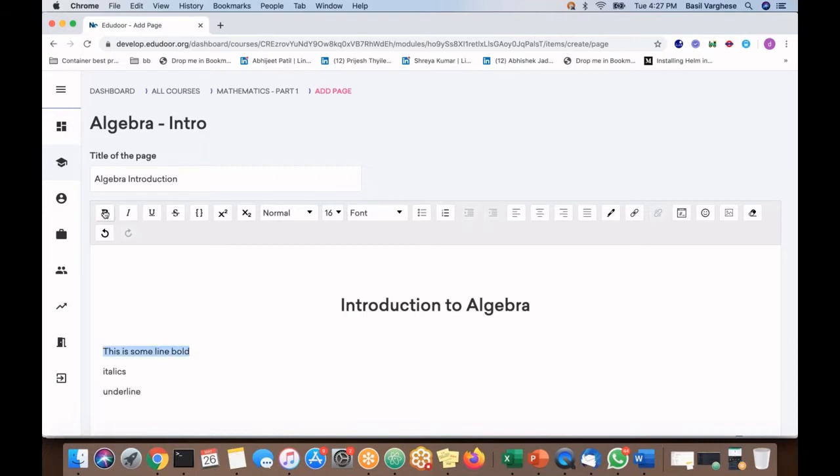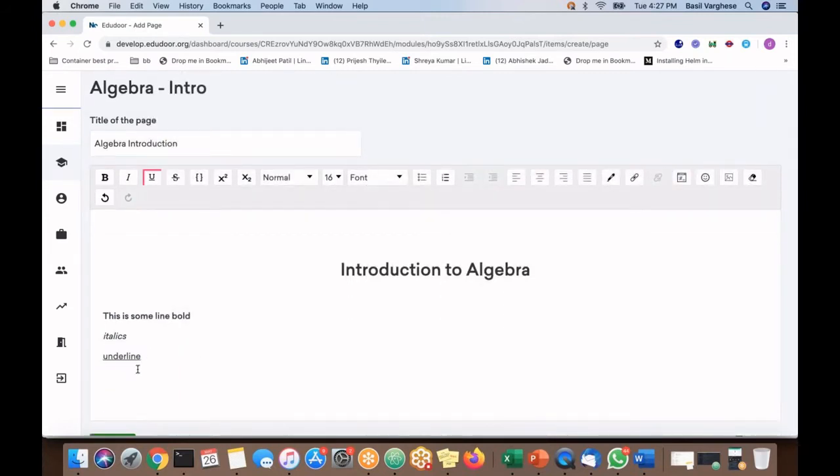Okay, so I want to make it bold, or I want to make it italics or underline, right? It's up to the teachers, and they can also put it together inside a code block, something like this, right?